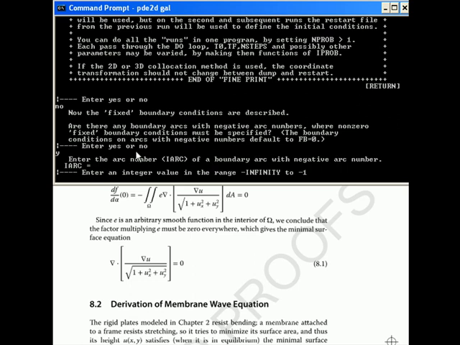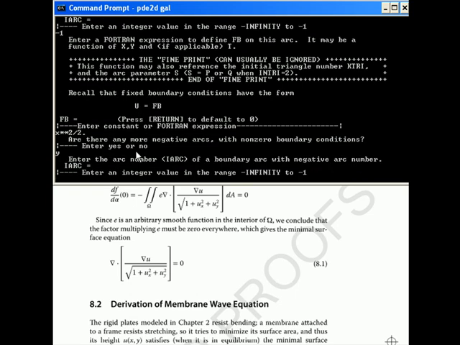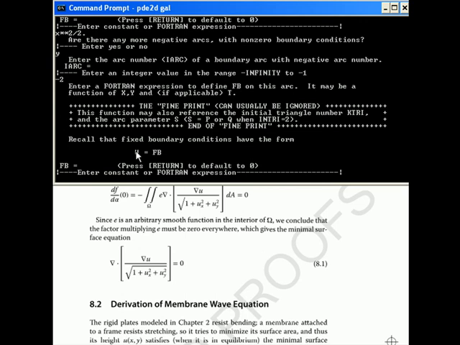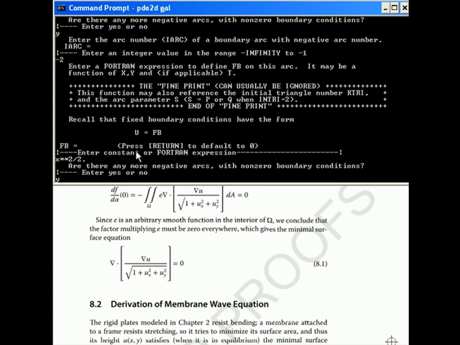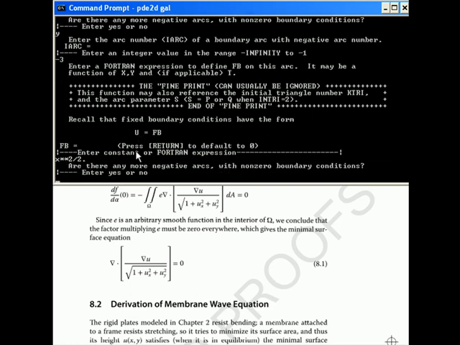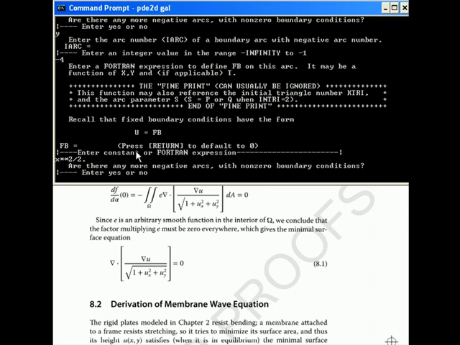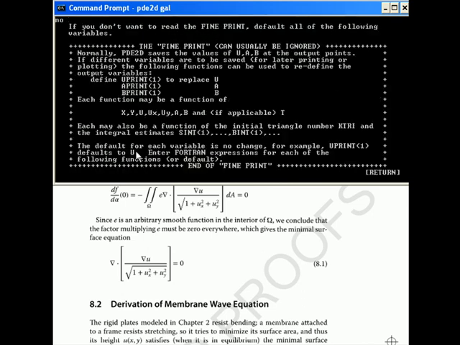Fixed boundary, yes, we've got 4 of them, -1, and we can't default them because they aren't 0. So it's x squared over 2 on all 4 parts. So I'll have to input all 4 of them here because it wouldn't let me give them all the same negative arc number. The solution on the boundary can be functions of x and y. One more. That's it. No free boundary conditions, all fixed.